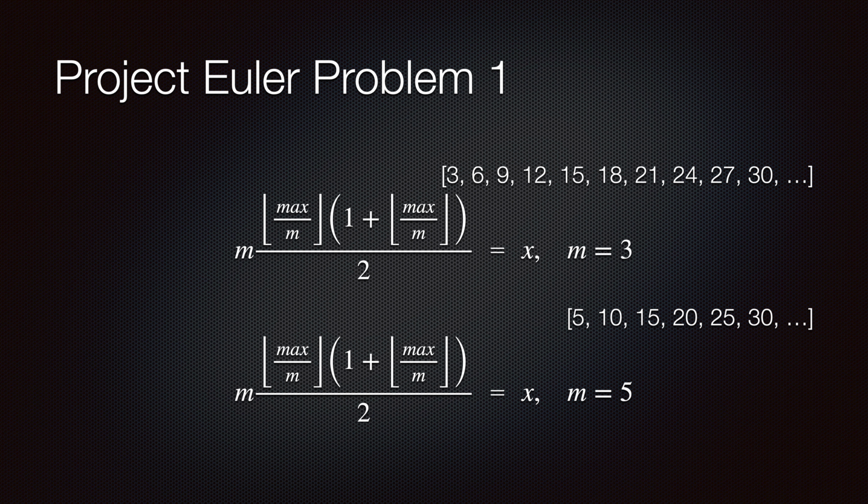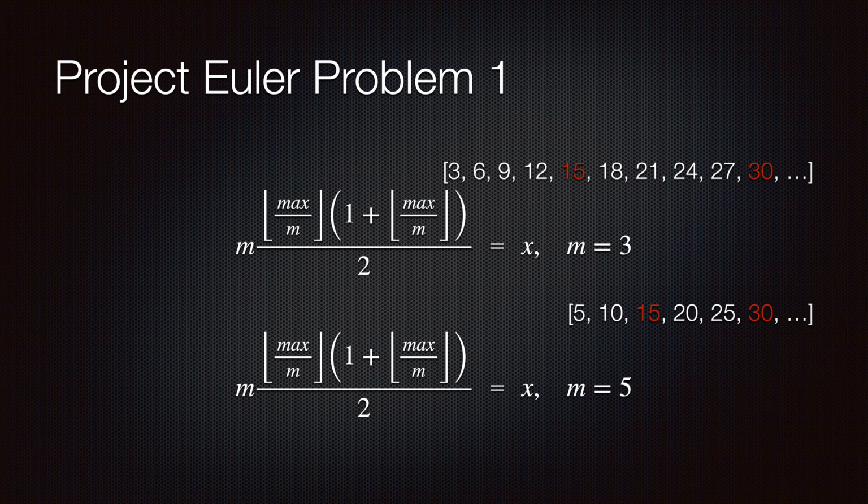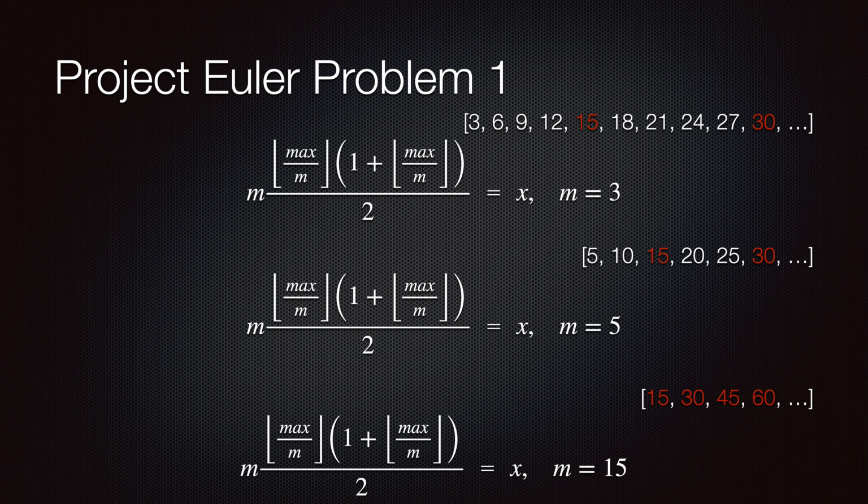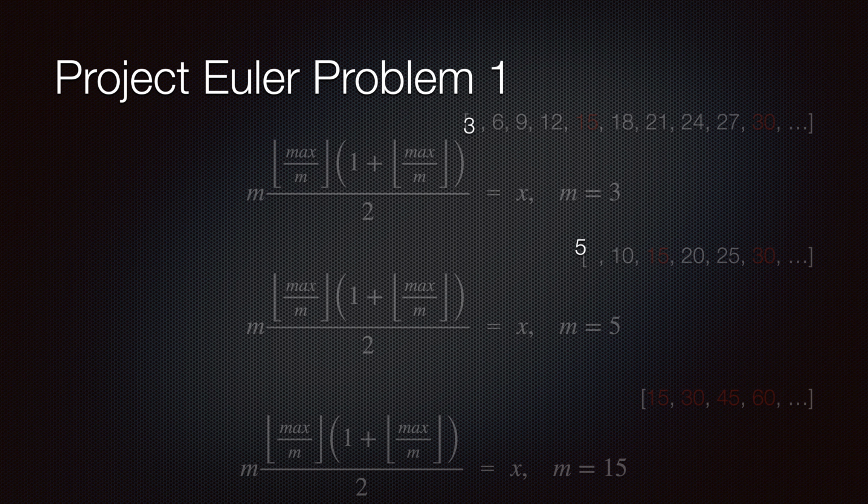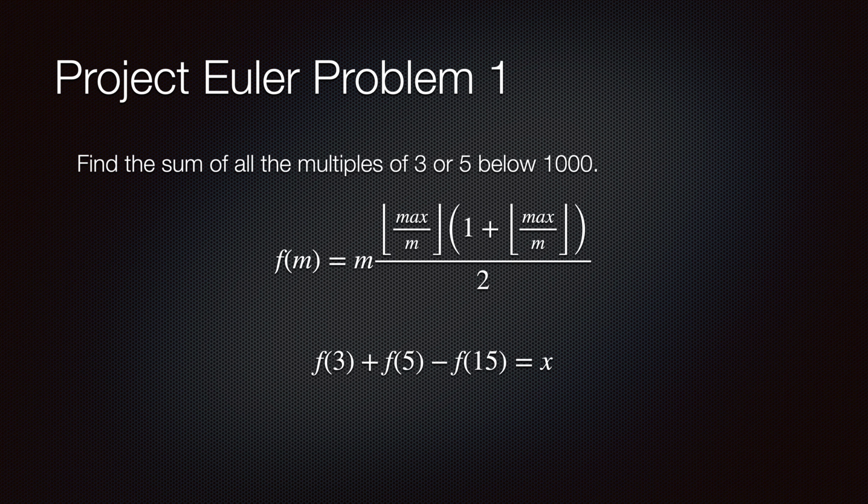Uh-oh. Do you see a problem? We have duplicates. We need to get rid of one set of these duplicates. How about we just subtract them out using the formula we have in front of us? The screen is starting to get crowded. Let's consolidate. Much better. Let's code this up.